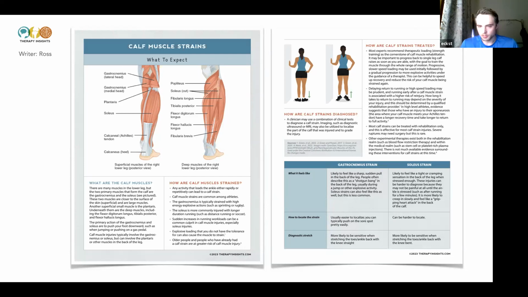Gastroc is typically easier to locate with palpation. You can find the spot and push on it, whereas soleus can be harder to locate that way. It's a little deeper. And then the gastroc is more likely to be painful when you stretch it in full extension, and the soleus is more likely to be painful when you stretch it with the knee bent.